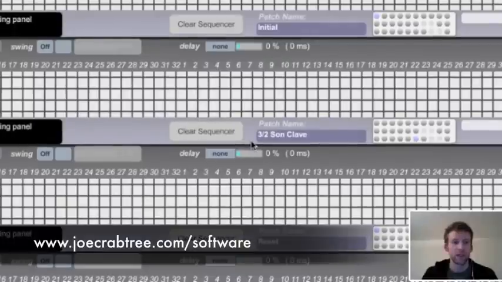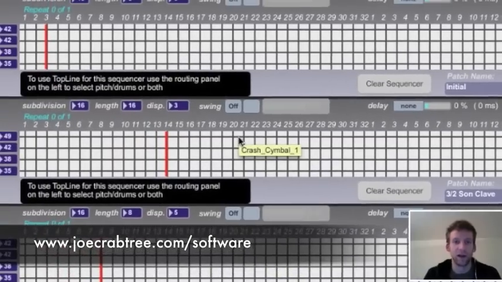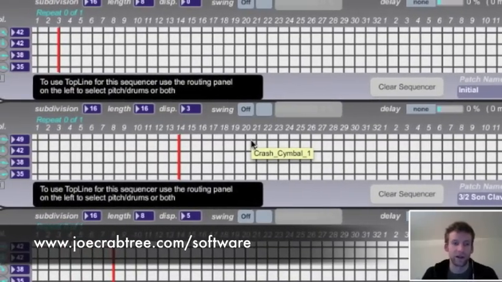In this video, I'm going to give you a quick rundown of the basic functionality of the TopLine feature of OctopuSequencer. Now, you can get really complicated with the things you can do with this, but I'm just going to show you what the different things do, and then I think you should check out some of the example videos that I've got on just creating cool things, and you'll see how I use TopLine in those to get various effects.